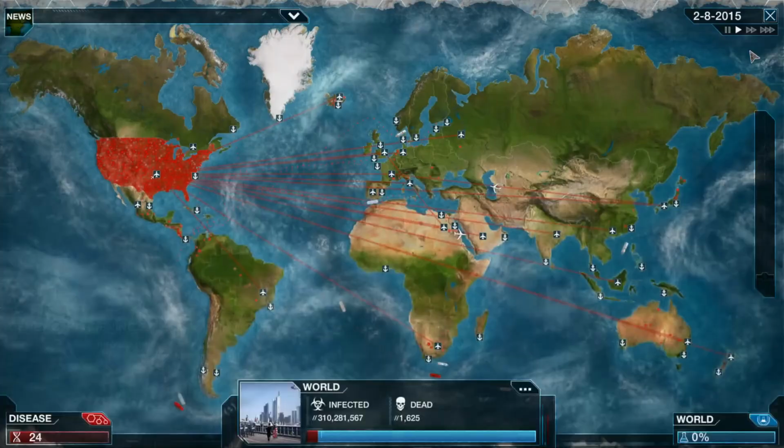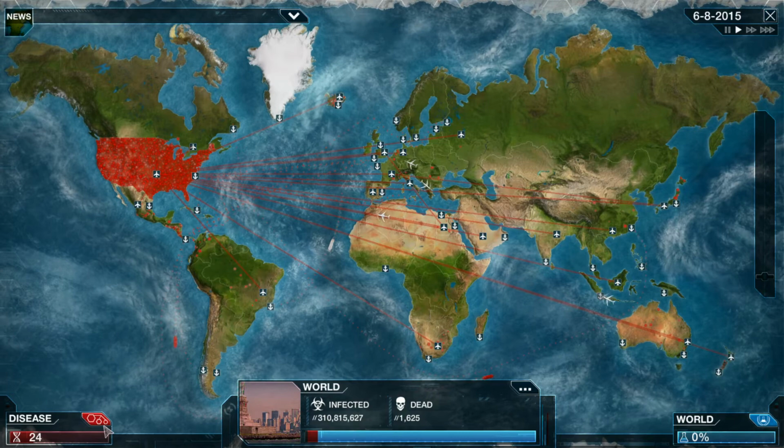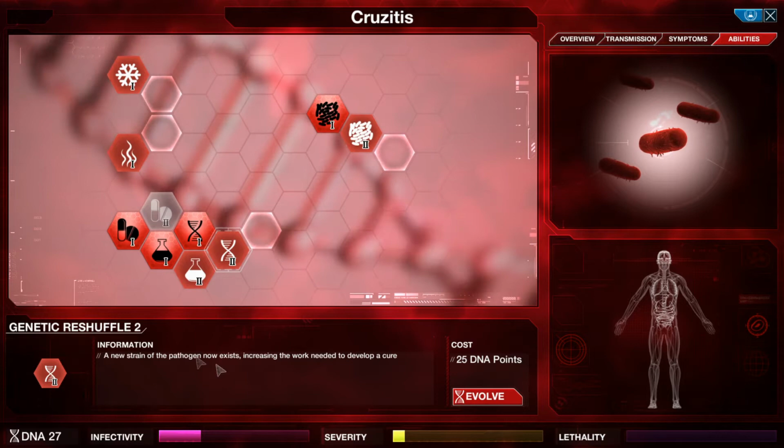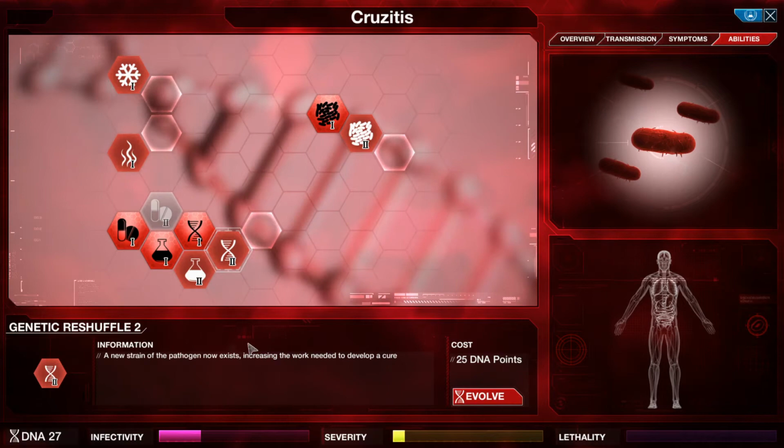Anemia symptom mutated. Okay, so it just added another symptom without using DNA points. That's cool. That's good. So we can spend all of our DNA points on making it harder for them to find a cure for this. And that's exactly what I plan to do. All right, so we got enough. Let's go ahead and do this real quick. Genetic hardening or genetic reshuffle? Increasing the work needed to develop a cure. That one costs 25, that one costs 26. Yeah, let's do this one instead, the genetic reshuffle 2. So there we go. Nice.